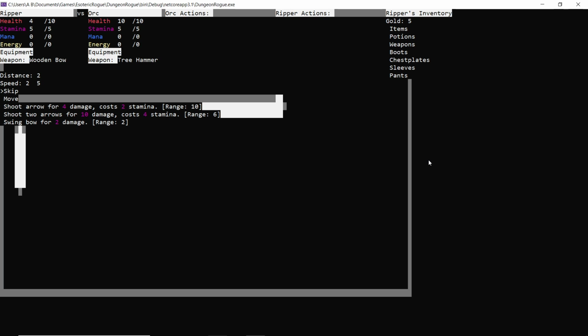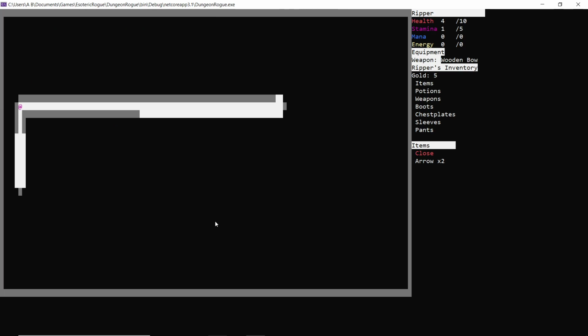We're engaged in battle. We're fighting an orc. His weapon of choice is Tree Hammer. He has a lot of health and a lot of stamina, but he'll actually kill us because we're only at full health, and I know what his weapons can do. In this case, we're gonna use the wooden bow, and we can shoot 2 arrows for 10 damage, and then cost 4 stamina. The range is 6, so the distance between us is 2. It's always 2 when we start, and we have 4 arrows right here. So if we use the 2 arrows to kill him instantly, we'll also use 2 arrows right there. And then he should have dropped his tree hammer right there.